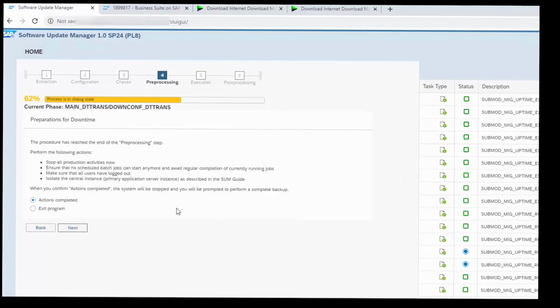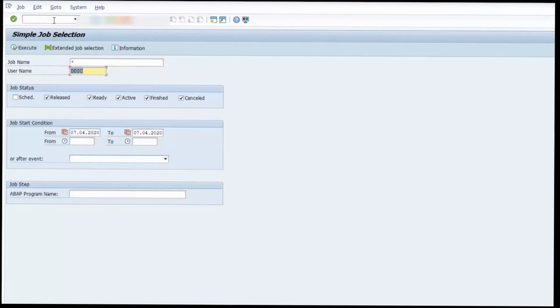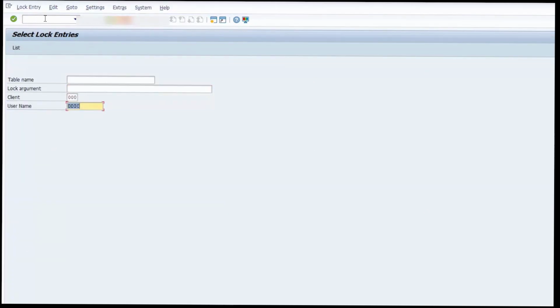So at 62% we got a message that our system has completed the pre-processing steps, so we are going into downtime. We just selected action completed and proceeded to next for our downtime.